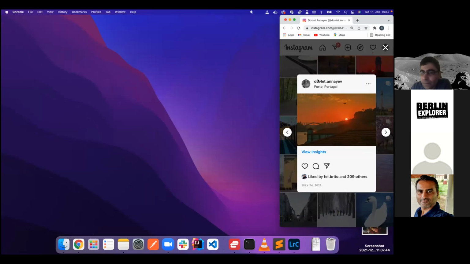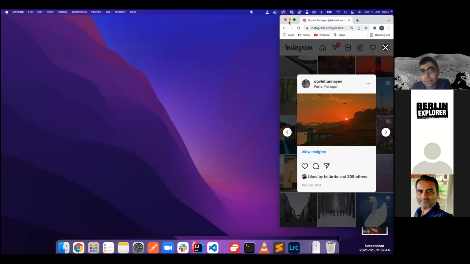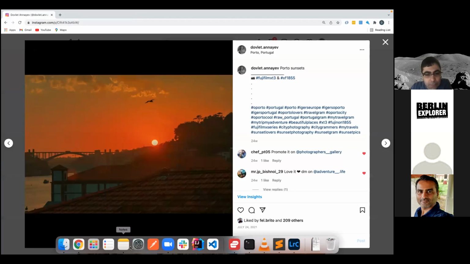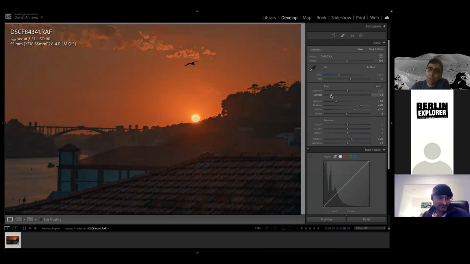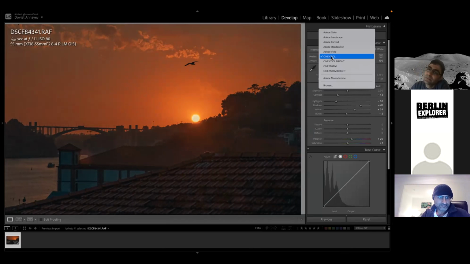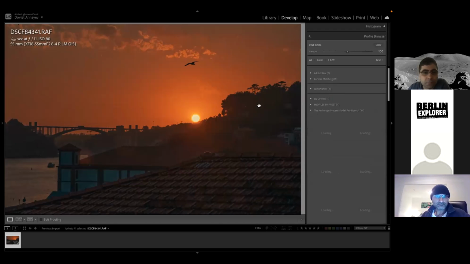So, Doublet, what he says is you can move the contrast to the left, and then you will have more blacks. Flat image, yeah. And the other way, yeah, you apply a radio profile to the picture. But another good way to recover from the shadows is applying the Adobe neutral profile. With the neutral profile, you will get a lot of information from the shadows.